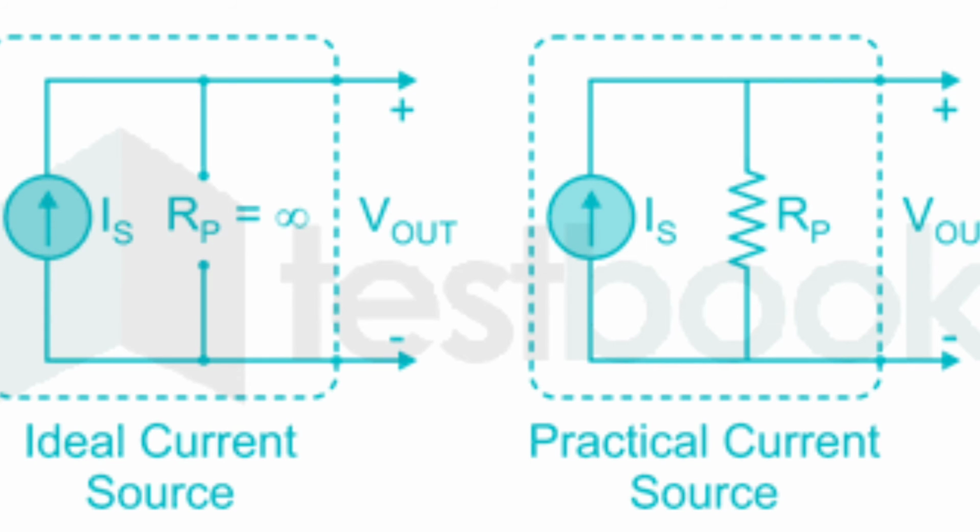An ideal current source is a two-terminal circuit element which supplies the same current to any load resistance connected across its terminals. It is important to keep this in mind. The current supplied by the current source is independent of the voltage across its terminals. It has infinite resistance. Ideal current source has infinite resistance.